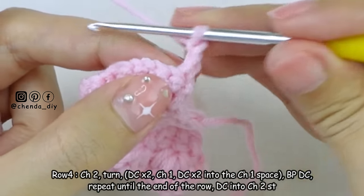Next, for row 7, chain 2 as always. Turn your work, then skip 1 stitch near the chain 2 and make double crochet into the next 2 stitches. After you have made two double crochet, then make a double crochet into the chain 1 space.